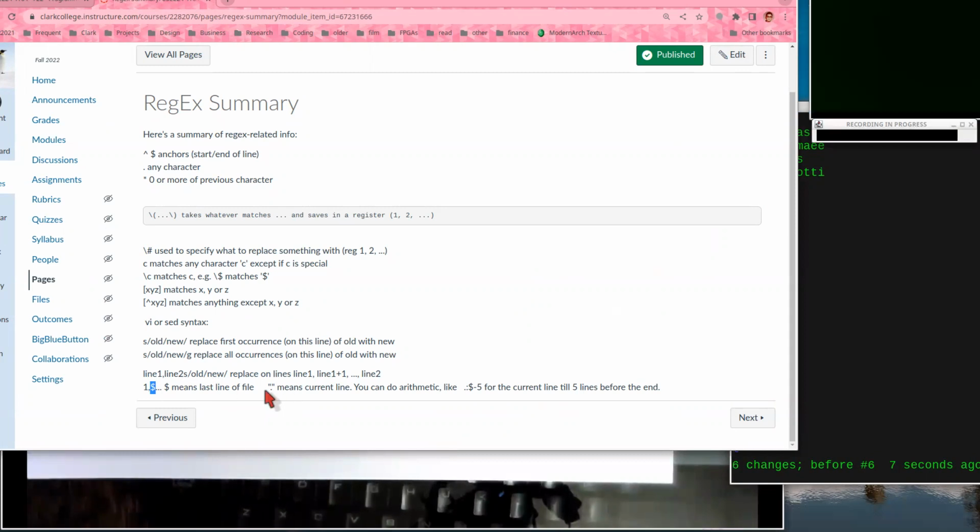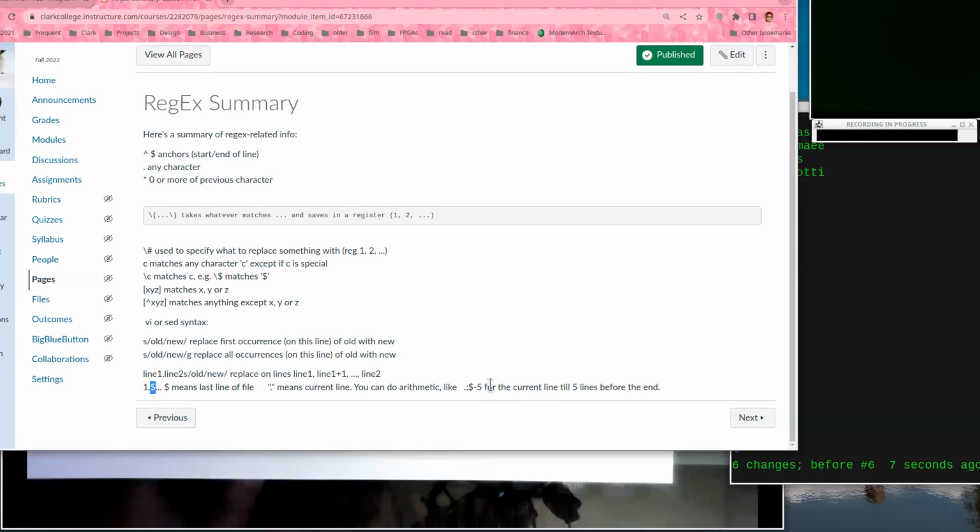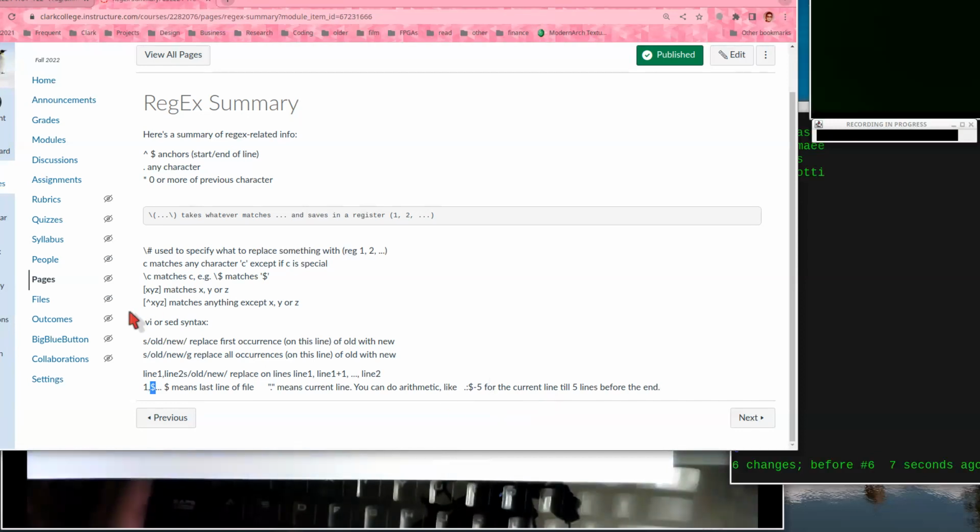You can also use period to mean the current line, and you can do, like, period -5 to say 5 lines before the current line, and so on. So you can do arithmetic. So yeah, that's basically saying take the first name and return it as an initial.